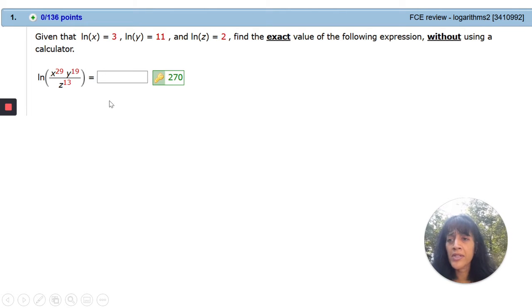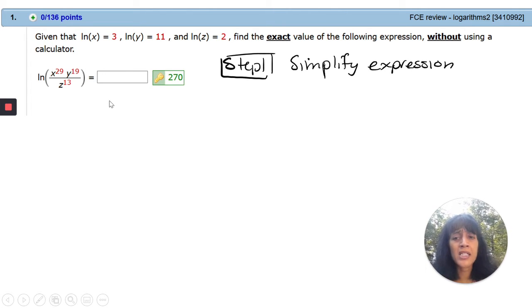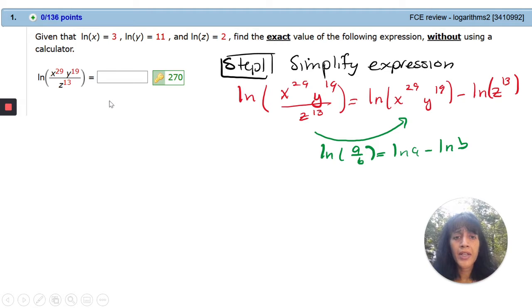All right, so here we have number one. It looks like a problem that's messy, but it's not actually that bad. You're first going to apply the log laws that say that log of A divided by B is log of A minus log of B. So you take the whole expression on the top, that's your A, the whole expression on your bottom is B, and you split it off using this log law.